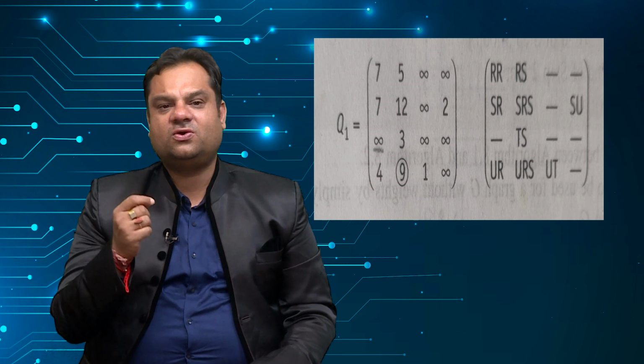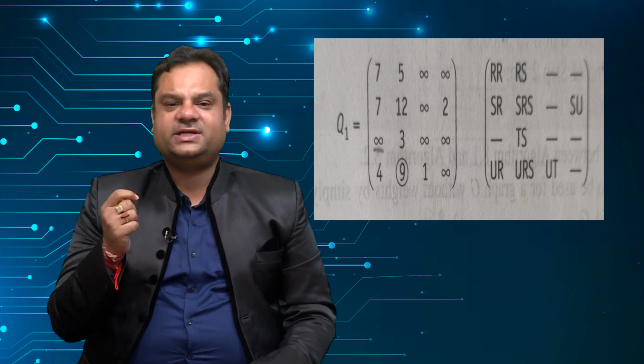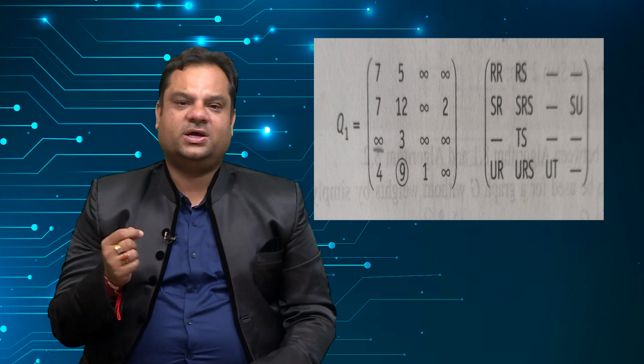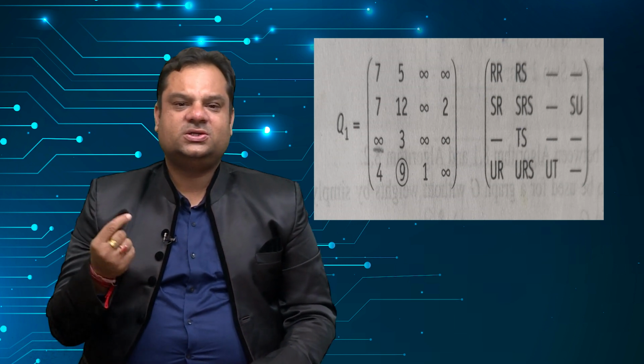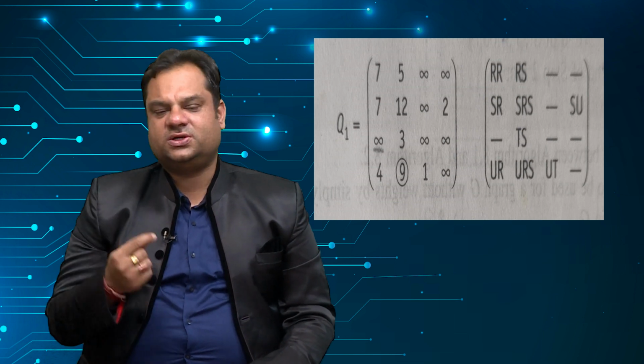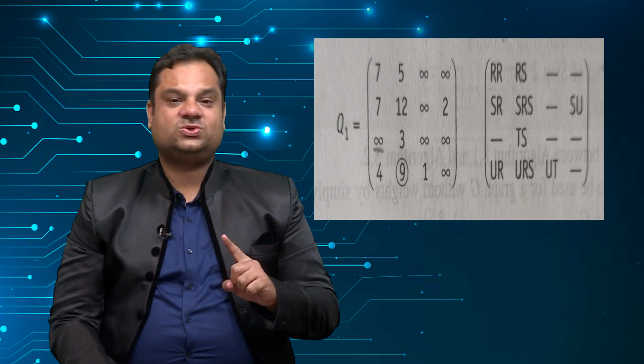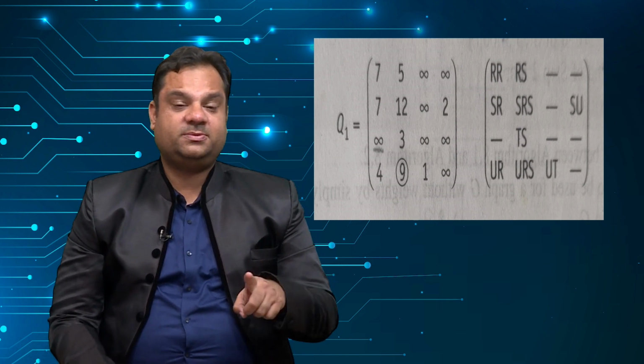That is the second row, first column. So again the second row, first column is 7. The first one is S to R. So you have a direct edge S to R, and that's why you take the value for S to R. Now the next one is S to S. So have you cross-checked S to S in the Q0 adjacency matrix?